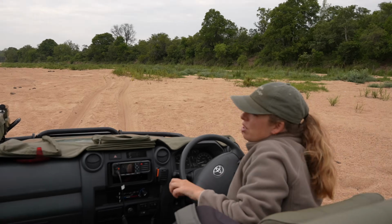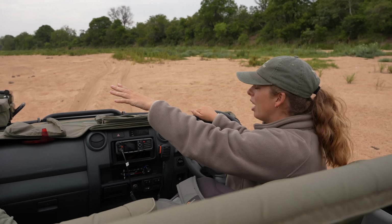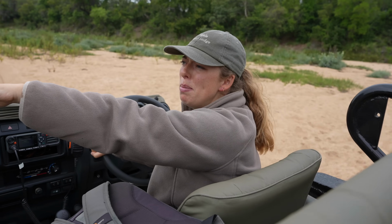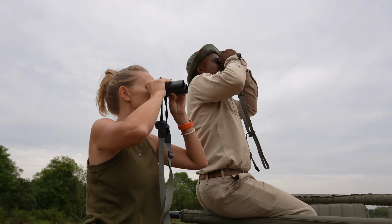See, that bird just flew into the tree. Something's made them feel uncomfortable on the ground. They're not feeling very happy. So we're just gonna go forward slowly and see if maybe she's around there. Maybe she's what scared them into the tree. But that flying into the tree is your definite sign that something's there and something's bothering them.